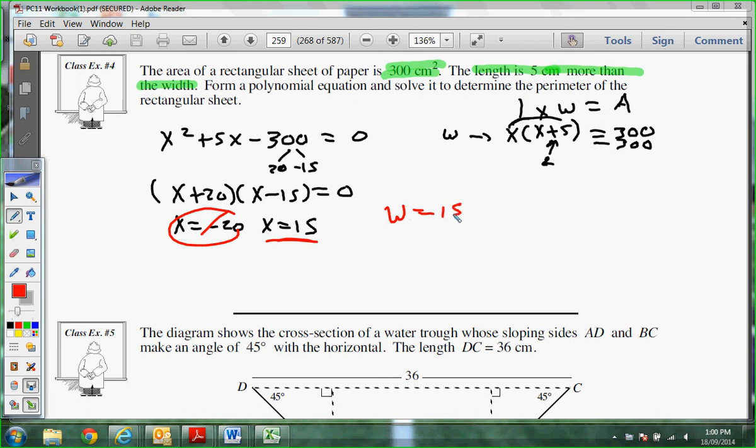Okay? What's your length then if the length is 5 more? 20, and that's kind of where it comes from. It's pretty much telling you what your other answer is going to be. So our rectangle is a 15 by 20 rectangle. It wants the perimeter. So we want 2 times this, 30. 2 times this, 40. Our perimeter is 70. So you have 2 widths and 2 lengths. I went too fast. I'm sorry. Rectangle, right?